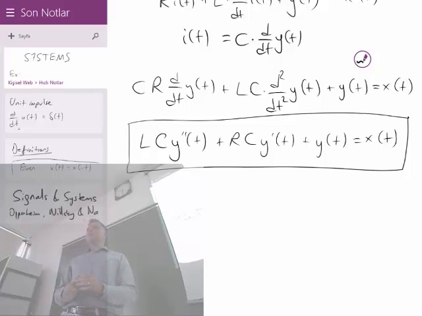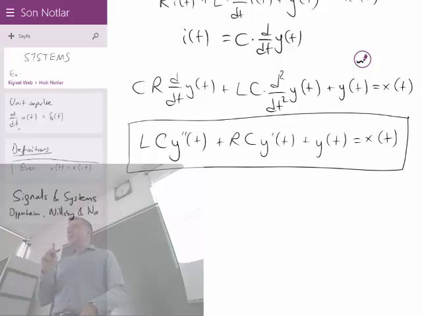Differential equations are very suitable for representing linear systems, as we all know. You should have seen these things in system dynamics too, right? You have been developing the differential equations of much more complicated systems than the simple RLC circuits, probably. But from there you can now conclude that a very large class of systems can be represented by differential equations in the input-output relation. Not only this one.